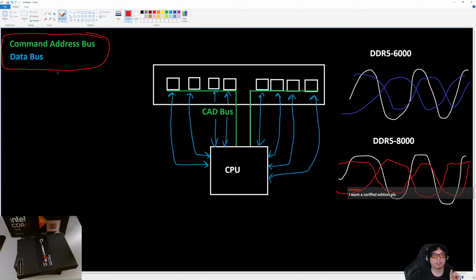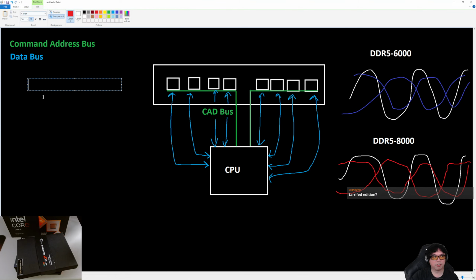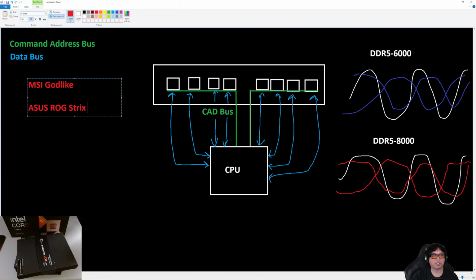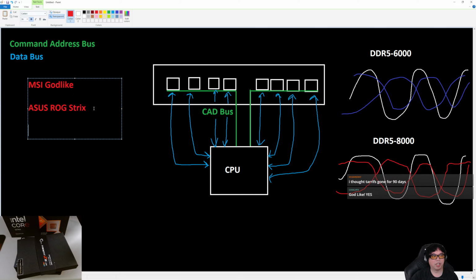Let's do a cross-section comparison of, let's say, a 6-layer PCB, an 8-layer PCB, and a 10-layer PCB. So let's do 3 different motherboards. Let's look at the MSI Godlike, and then we will also compare the ASUS ROG Strix, and the Gigabyte Eagle.